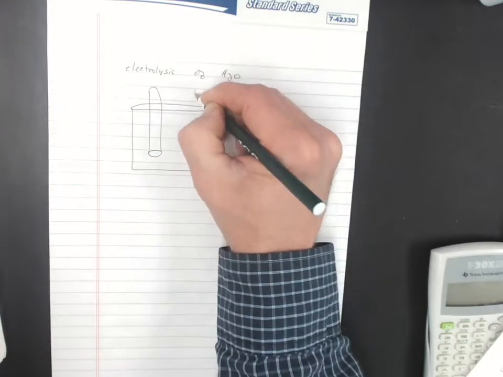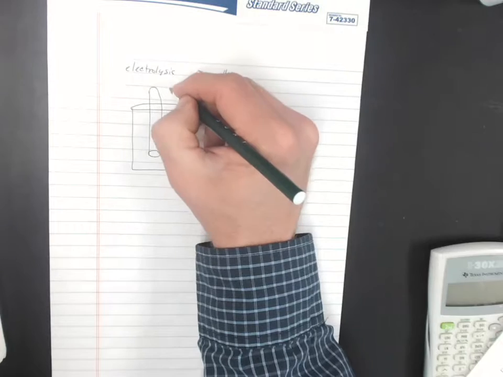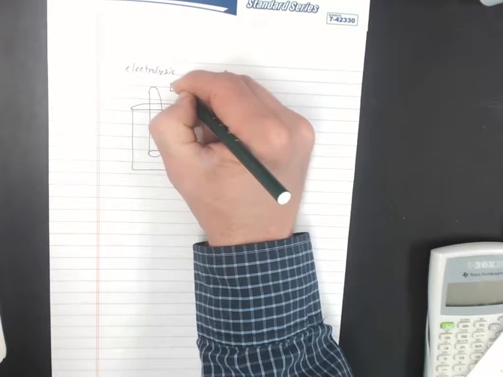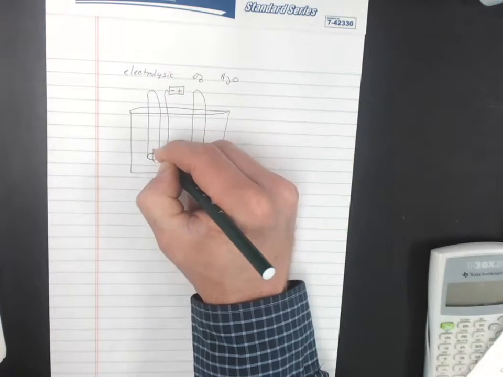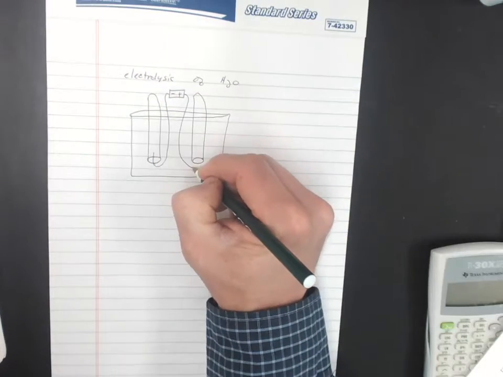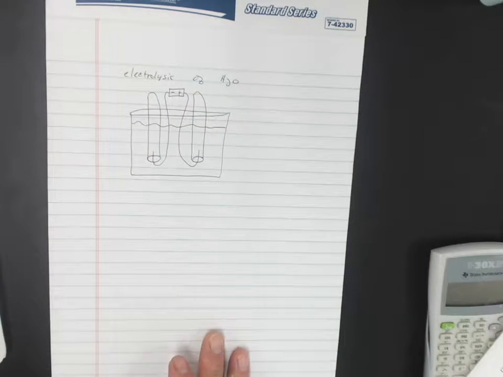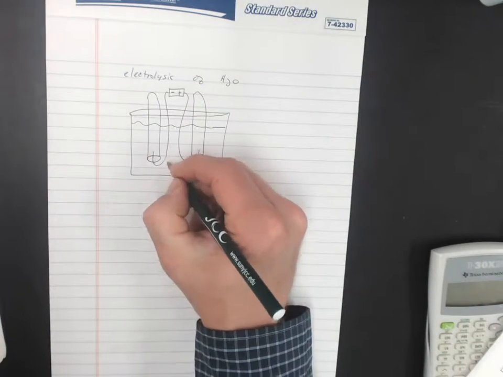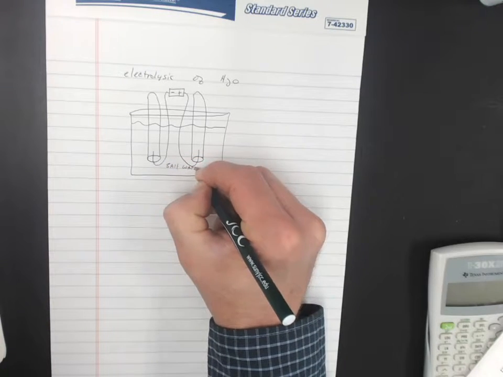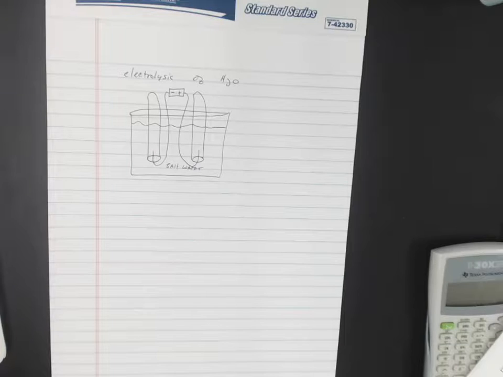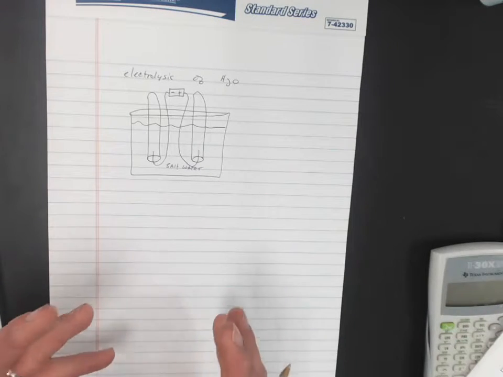Electrolysis of water, we know, basically involves splitting water into hydrogen and oxygen. And it always is going to involve a battery, which is, in this case, run into two test tubes. Those test tubes are submerged in a beaker of salt water. And we can't use just pure water. What's the reason? Why do we have to have some ions present?